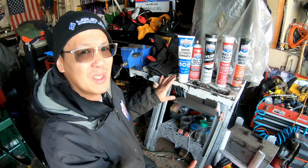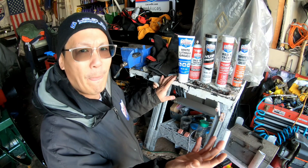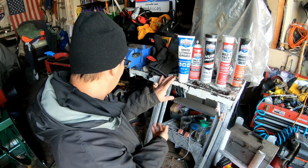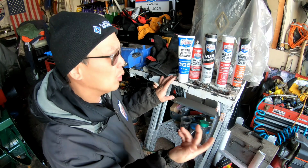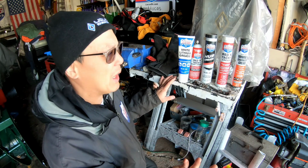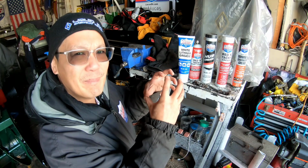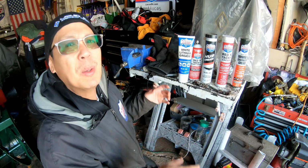But I have seen people say put 85W or 90 motor oil in it. Honestly, I think it'll just drip out, because you need that little stopper to plug the hole. You can just plug it, whatever, but if it's just motor oil, it might drip out. So I think I'm just going to put this in. I'm going to clean up the sandwiches of the gearbox, and then when I get the new gear, I'll assemble everything.